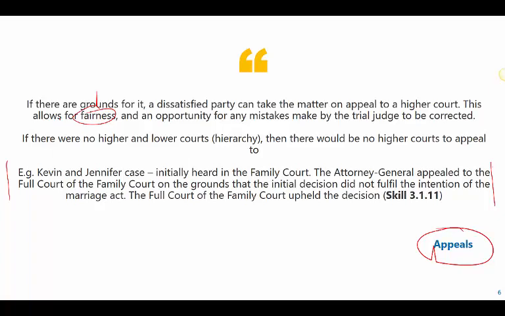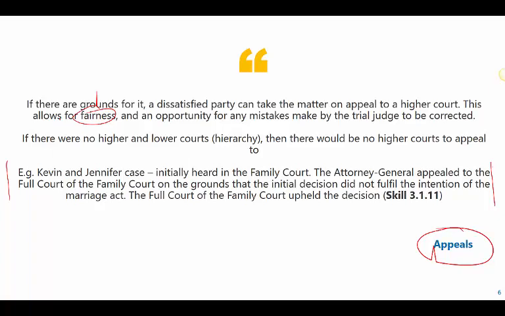It's safe to say there are fewer judges in the Supreme Court than there are magistrates in all of the magistrates' courts around Victoria, and therefore to become a Supreme Court judge or justice, you have to be pretty darn good at law. Not to say a magistrate isn't darn good at law, but perhaps not up to the level of the people who have been selected to sit on the bench of the Supreme Court or the Court of Appeal. Therefore, if you feel like something's been done wrong, by having these higher courts, you are able to ask a more experienced, better judge to review the decision.